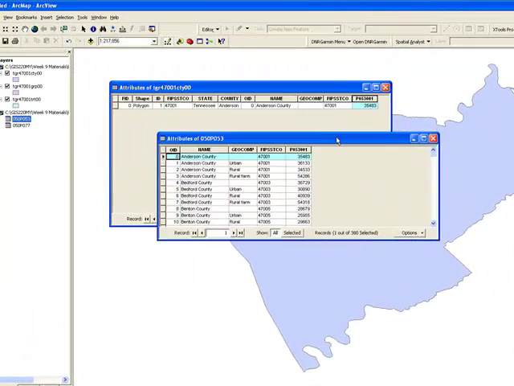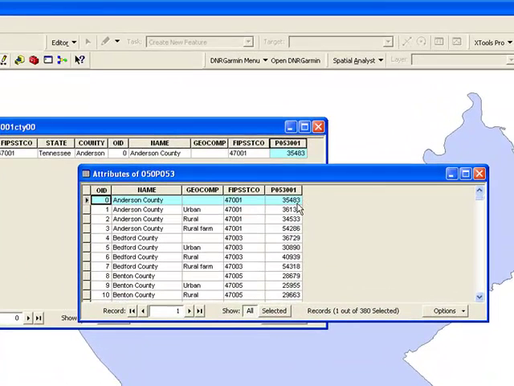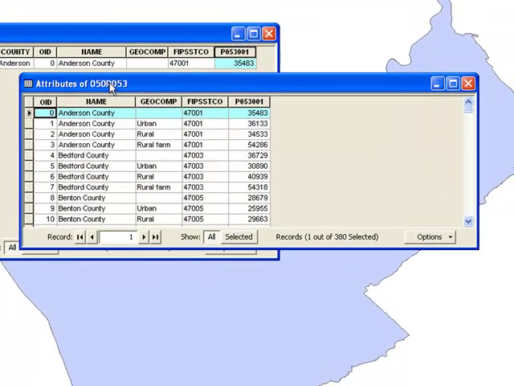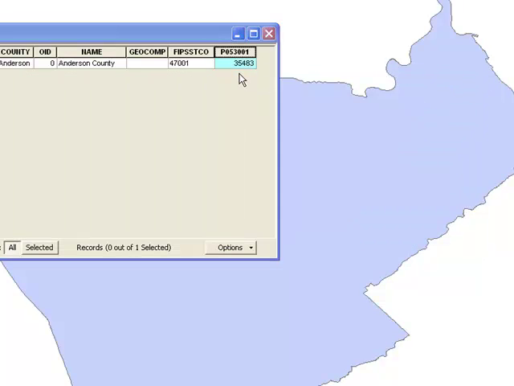I mentioned to you that it would grab the first one. We want to just make sure of that, and you can see I've still got it highlighted, 35,483, and that is indeed what it pulled over. It pulled over all of these fields and joined them into our table. So you can see we've got a one-to-one match, and now we have information associated with that county.